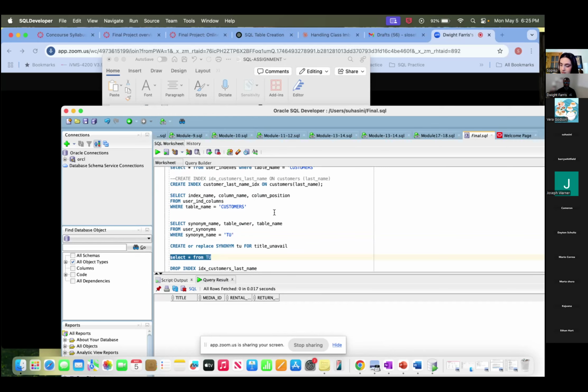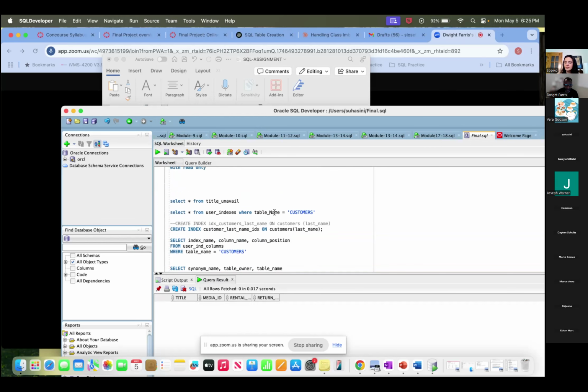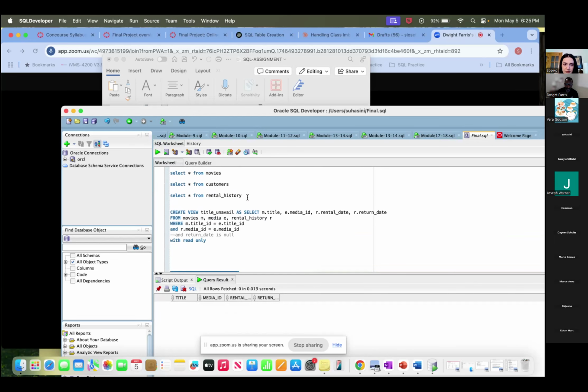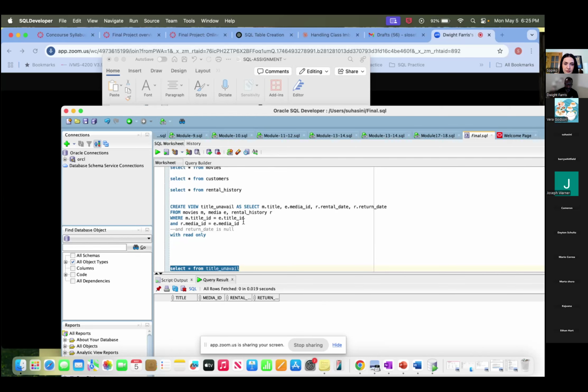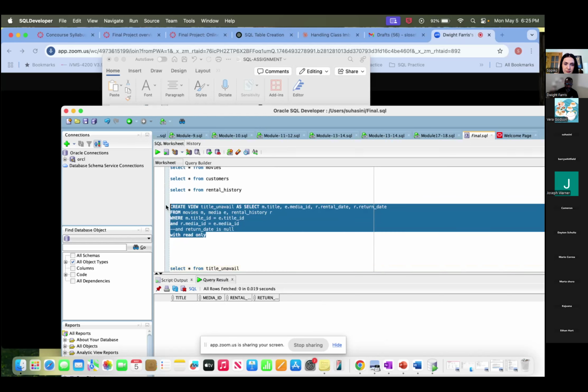Or you haven't created the view? I have created it. No, you have to run the whole view query, the create view. If I already created it and I run this, will it be a problem? Well, go ahead and run it. Let's see what happens.